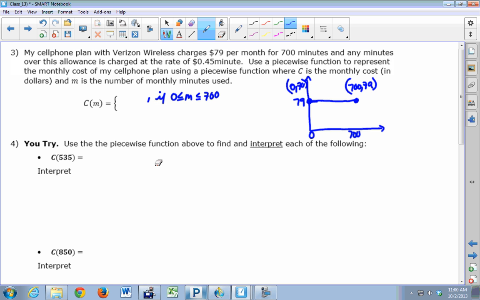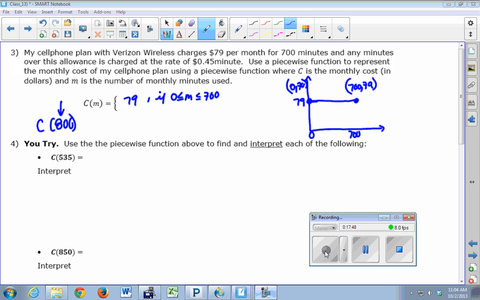Oh, so what do I put here? What is C of M if M is in this interval? What do I write here? 79, right. That's my cost if I'm in this interval. All right, now the next part's a little tricky to write algebraically, but I know you can write it algebraically if you just do it with a number first. So I want you to figure out what would be the cost for 800 minutes at your seats, and write out everything you're doing in your brain. Write it out, and then we'll translate it into the algebra when we make that just a variable m. Okay, so figure out the 800 minutes, and then we'll actually write the equation.